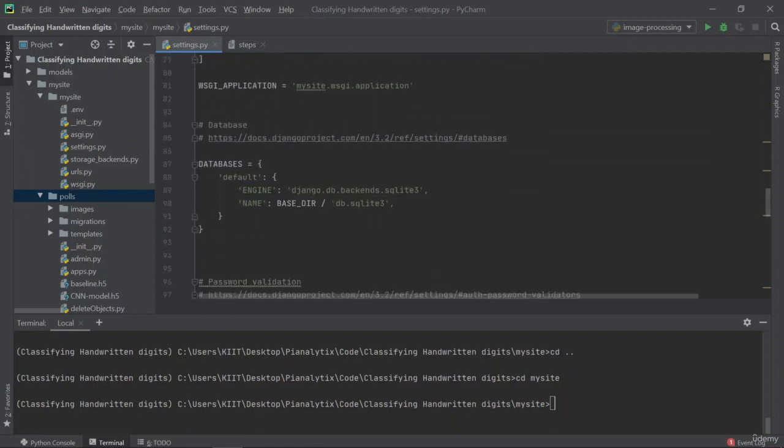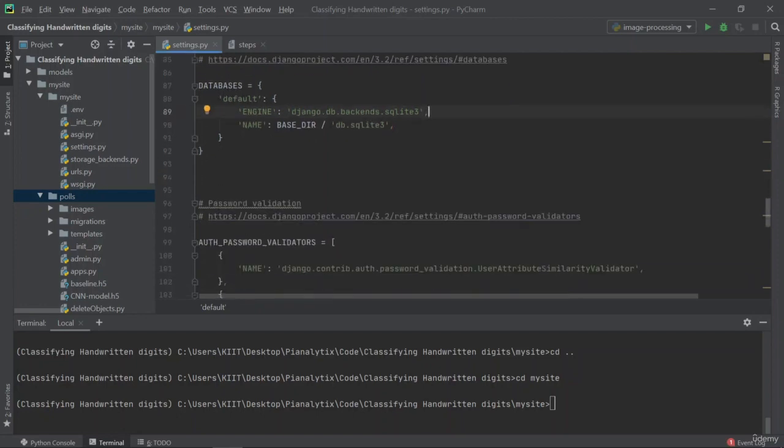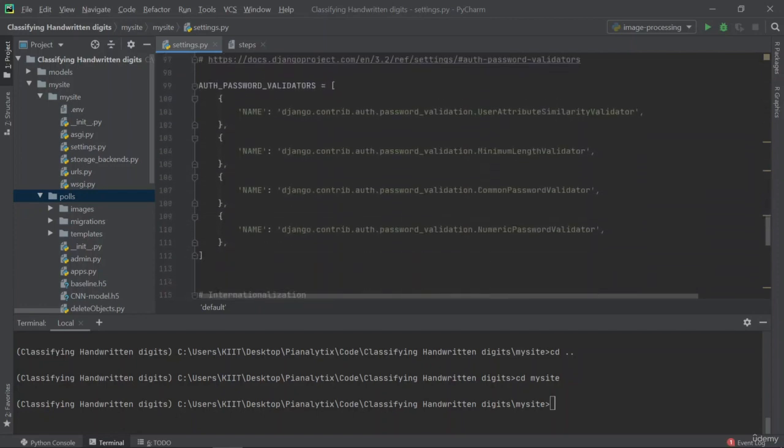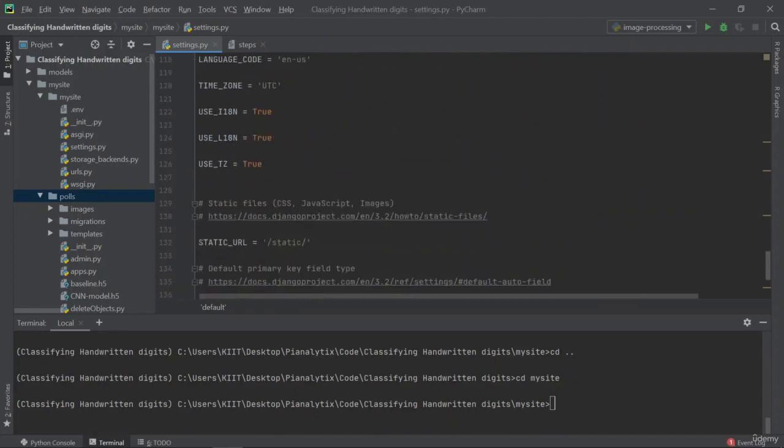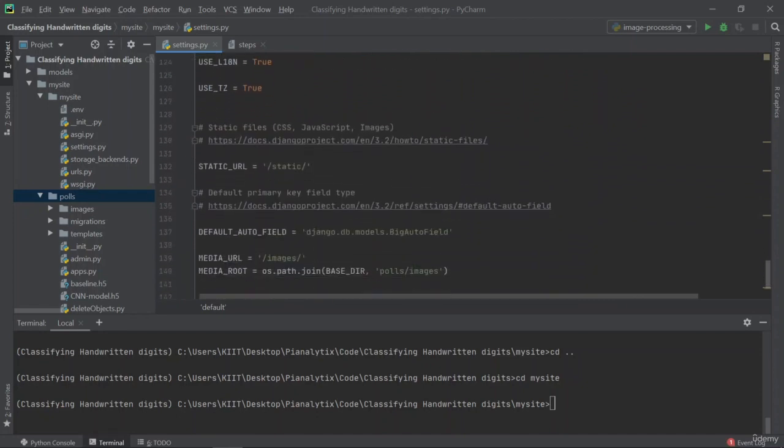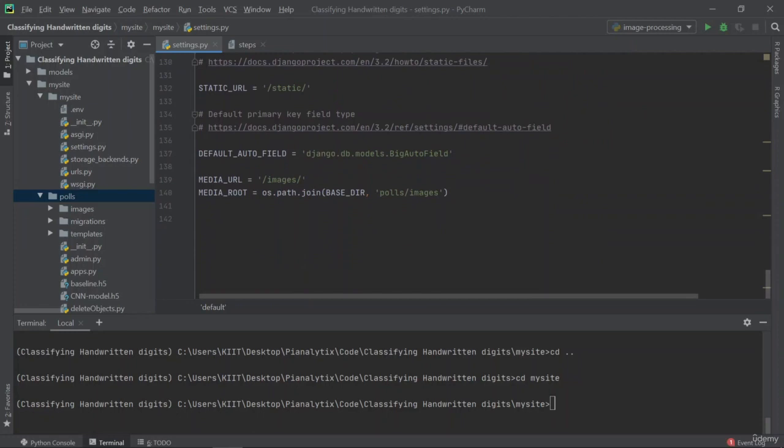Then we have the database. If you want to connect a particular database, then you can do that from here. Now you can connect external applications like MySQL or Postgres, or you can use SQLite 3, which is provided by Django itself. As you can see, django.db backend is providing you with SQLite 3. So I'm going to use this only. Then there are some other variables too, which are handling things for Django.